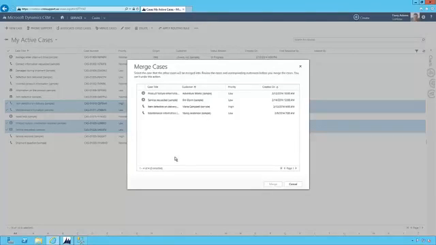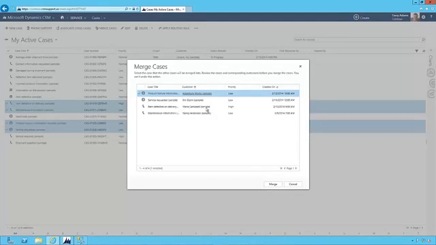The only thing I can do here is choose which one's going to become the primary record. So it's not allowing me to choose the individual field data from each of these. Whichever one I choose as the primary, it's going to keep all the field data from that record. All these other records, though, the attachments, activities, and notes will be merged into this primary record. The other thing to be aware of too is that on the case form, I'll be able to see that relationship from the parent case to all the different cases that were merged inside of it.